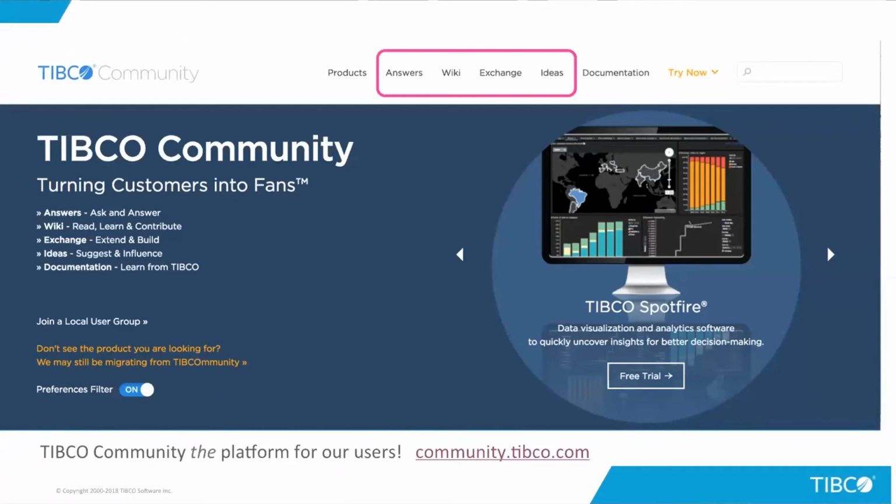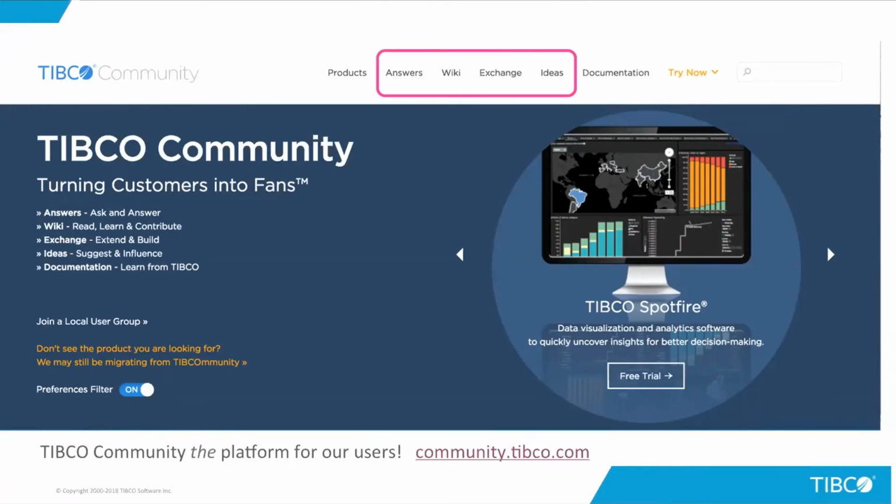They also inspire us to create new articles on the TIBCO community. If we get a lot of questions about a similar topic, we enhance the information or add to the existing wiki articles. Which brings me to the next section, the wiki, where we collect a lot of information on all different kinds of topics.